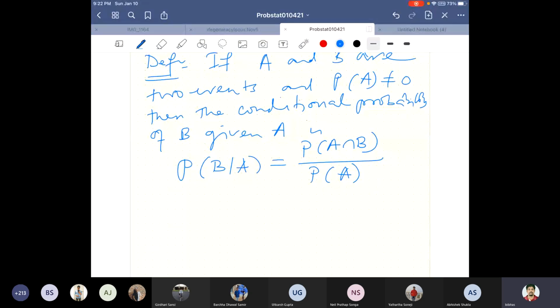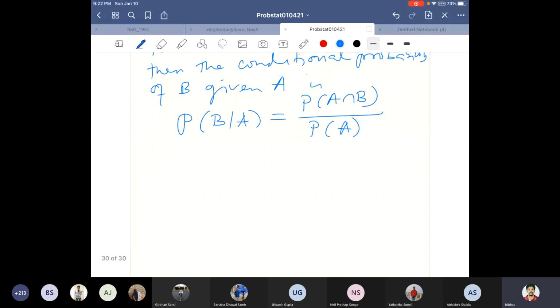So why are these formulas or definitions important? Because again, I will say the same thing. When you encounter a problem in real life, or in an exam or an assignment, you will probably be asked this kind of question. You have to find the probability of some B given A. Then you have to formulate that question, identify what those events are, and possibly use this formula to find the solution. So let me discuss a problem here where this kind of situation could arise, and you have to use this formula to solve the problem.